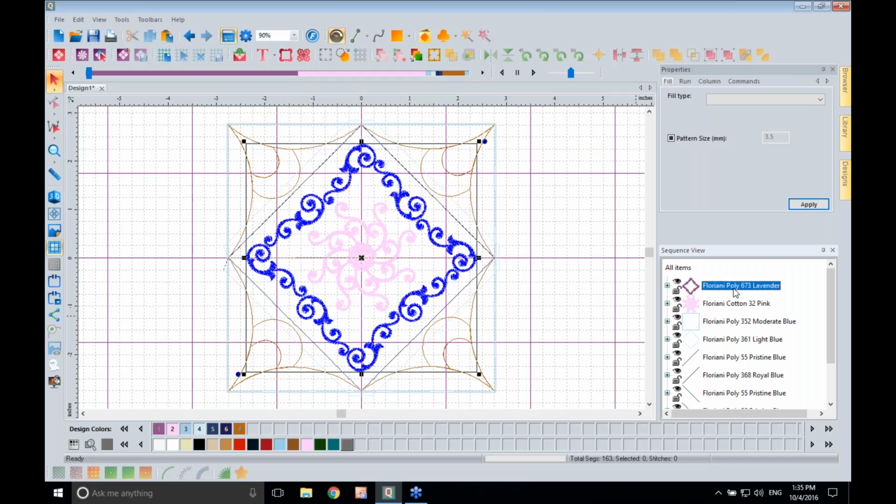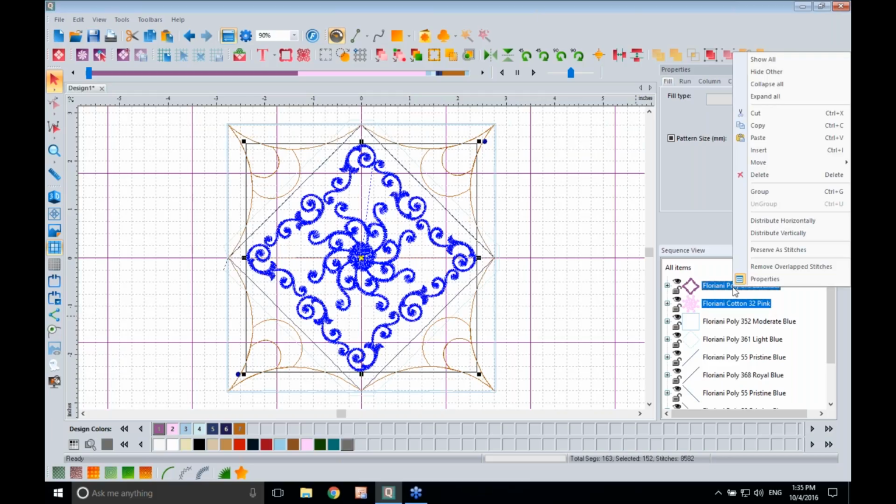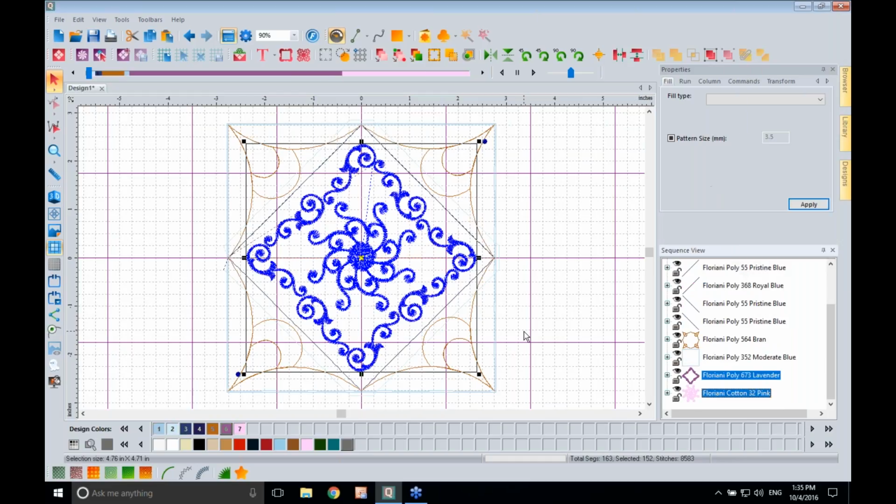Click on the very first one, and then holding down the Control key, click on the second one. These are the stitches that we added, and they're first in the sequence view because we put them in first, but we want them to be last. So we right click on them, hover over Move, and click Last. You can see before I let off the mouse that First isn't even lit up, because they're already first. So we now have this block all put together just the way we want it.